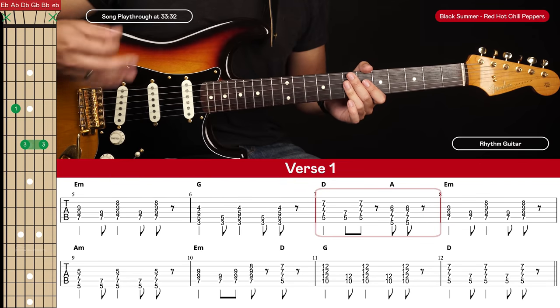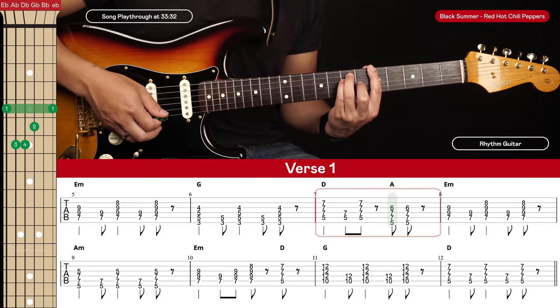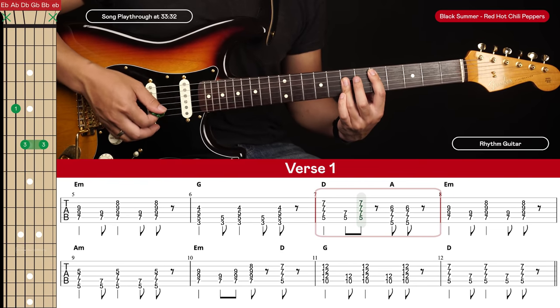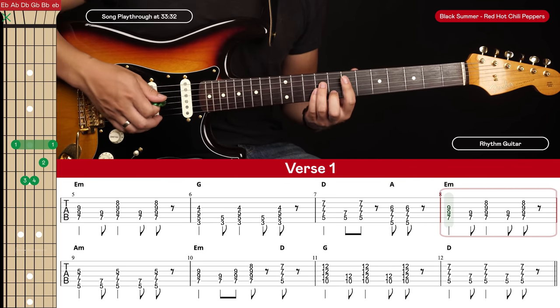Now we're going to be using the same strumming pattern that we had in the previous two bars, but on the last two down strums for this bar, we're then going to an A bar chord, which is the same as that G, but just up two frets. So one and two and three and four and. And then we go back to an E minor for one full bar of that strumming pattern.